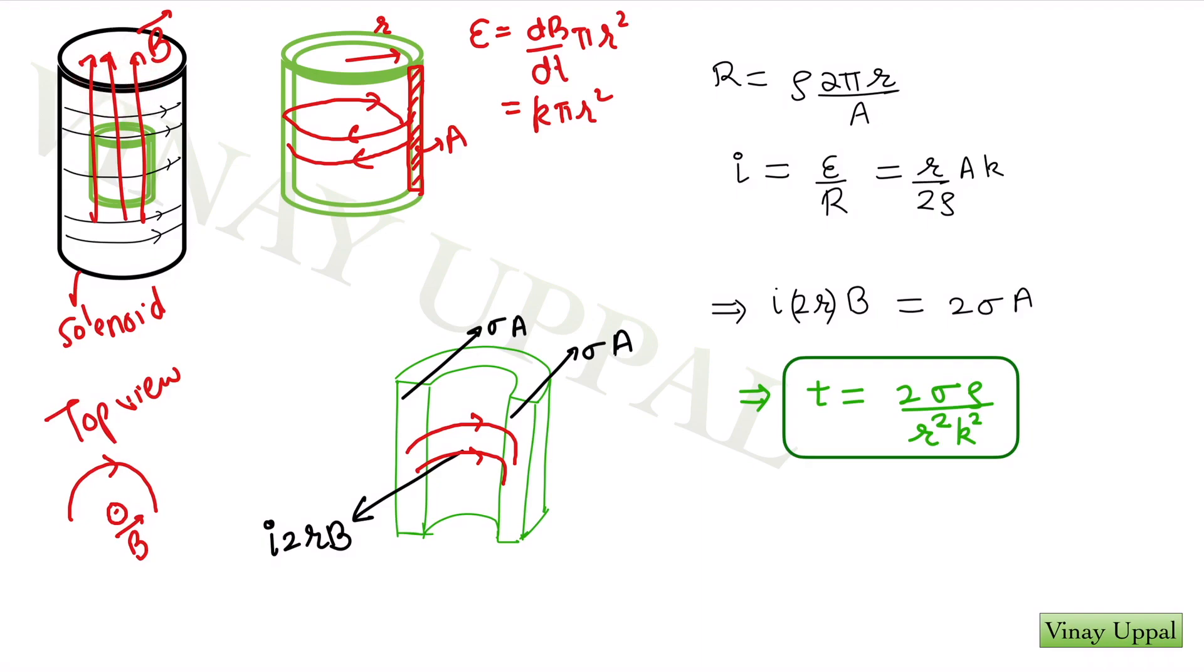So hopefully everyone knows this basic formula that in uniform magnetic field, the force on a wire is I L cross B, where L is the direct vector from the initial to the final point of the wire. So which in this case would be 2r. So my force, and you can see the direction of the force by just taking the cross product would be I into 2r into B, as looked at the situation from the top.